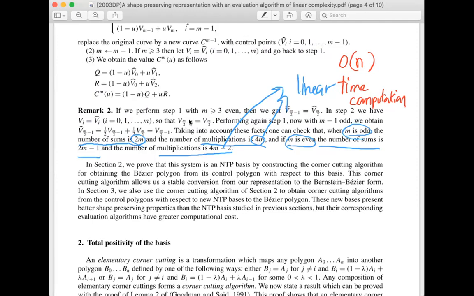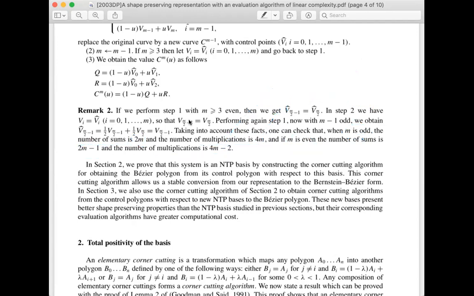But at least I have to respect that this paper was the inspiration for me and my students to come up with new bases or new polynomials, not only univariate polynomials, but also bivariate polynomials for curve modeling and surface modeling. Okay, if you have time, you can go to the surface modeling and you can see the bivariate polynomial. Okay, that's all for this paper. I'm going to skip to the next one.